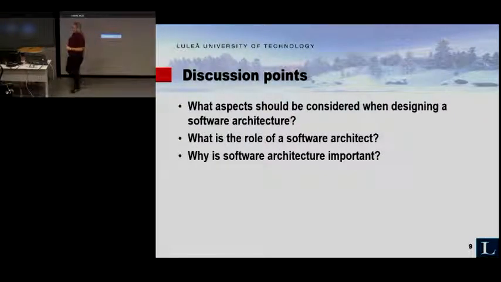So I would like you now to have a brief discussion, maybe 5 minutes or so. You can think for yourself, or discuss amongst yourselves, 3 or 4 people or something like that. Outside of just writing a design, and I'm just giving you some examples, what should be considered when designing a software architecture? What other aspects should be considered? There are a lot more than the ones I already mentioned. That's why I can still ask you questions. And what is the role of the software architect? And finally, why is software architecture important? So please have a short discussion. Let's do 5 minutes or so. Okay?